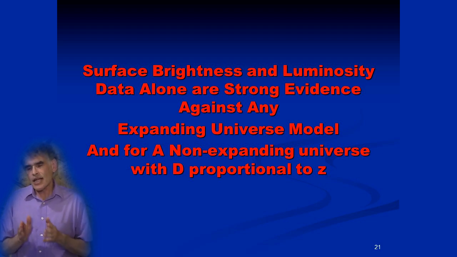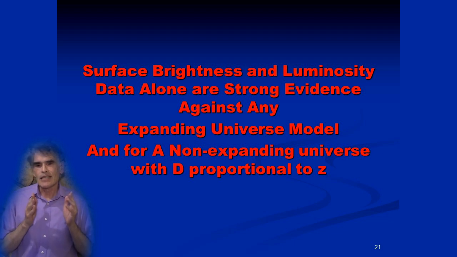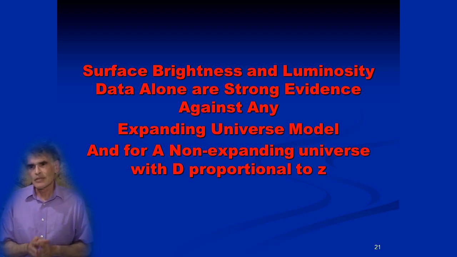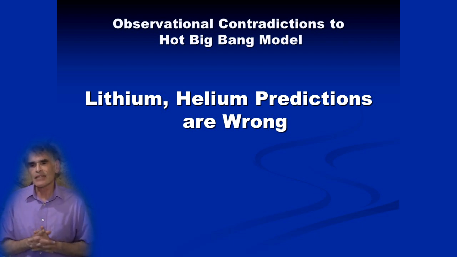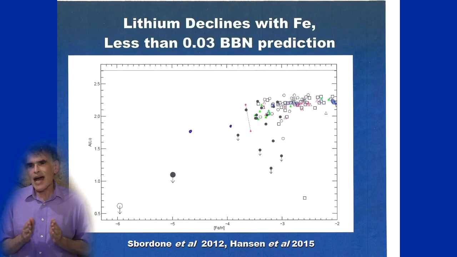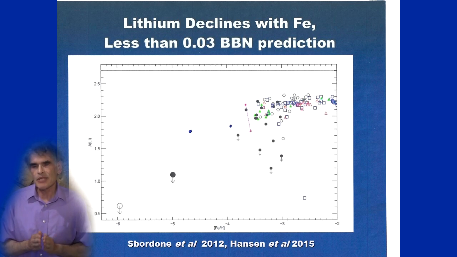So, to start on that second part of the presentation, let's look at the fact that this is a hot Big Bang model. So it hypothesizes that the universe went through a stage that it was extremely dense and hot. And there's a big problem with that observationally. The predictions for thermonuclear production in that hot Big Bang of both lithium and helium are clearly wrong. That's most obvious with the case of lithium, and this has been actually known now for decades.